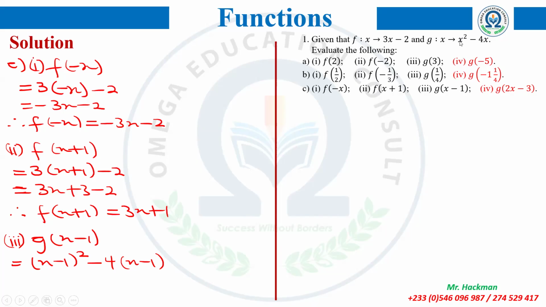So I'm substituting for this x, so I put it in brackets. That's my new x put in brackets. The x there is squared, so I bring the square there. You get it? Then minus 4 into the x. Your new x is x minus 1. So our first step is here. It's okay, right? You are fine now.